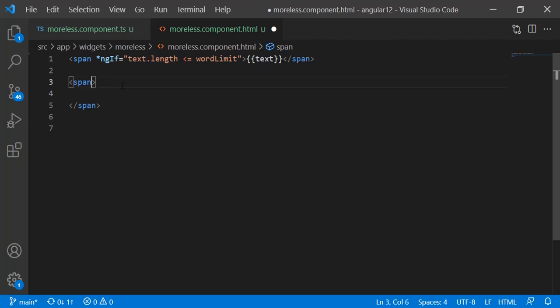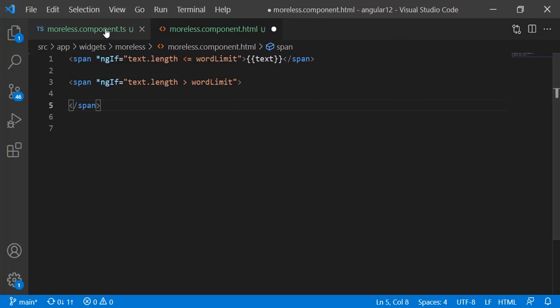For the second span, we again need an ngIf condition: if text dot length is greater than our word limit. This is our next condition. If the text length is greater than the word limit, then our show more or show less button will be visible. This is the second scenario.